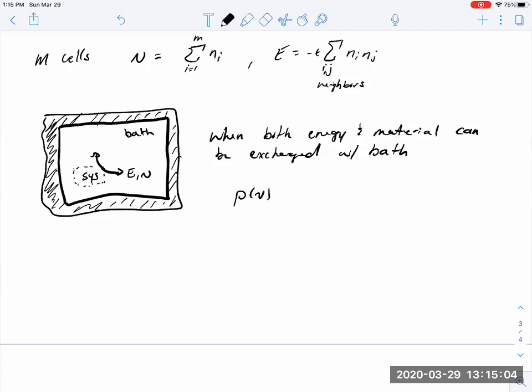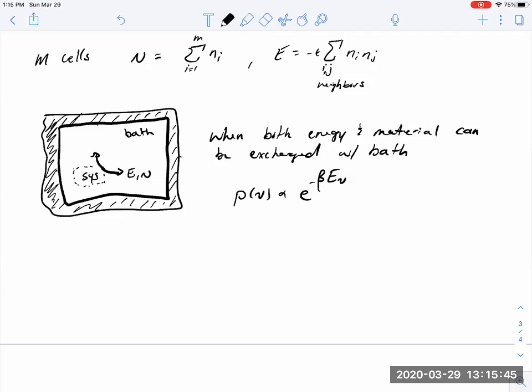So the probability of a microstate we derived before, if just the energy can change, is proportional to e to the minus beta, the energy of that state. That came out from thinking about how the total numbers of states, which were all equally likely in the composite system plus bath world, reduced when I thought about just considering the microstate of that system. And essentially e to the minus beta, the energy of that state, was a way of bookkeeping the number of bath states commensurate with that system microstate.